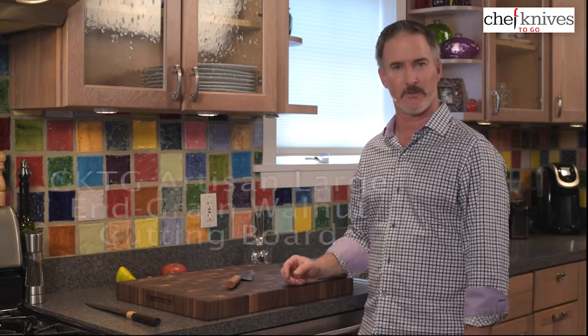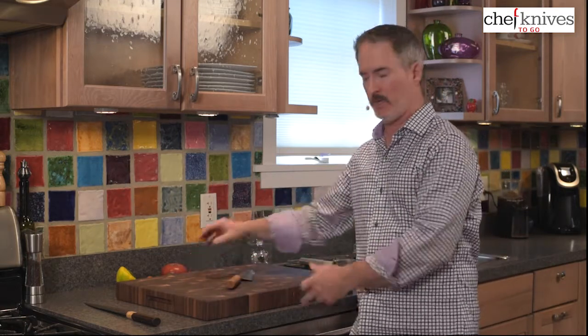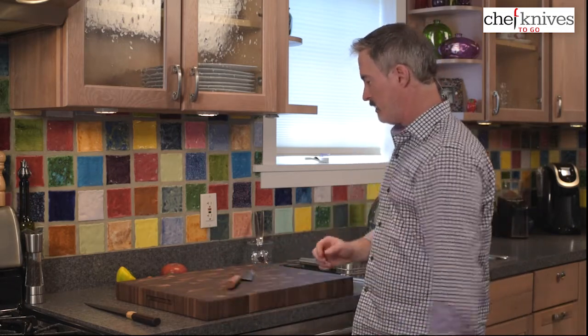This is the large size, so it is 22 inches wide by 16 inches deep and 2 inches thick, so it's a pretty good chunk of wood, and you can see it takes up pretty good real estate on your counter.